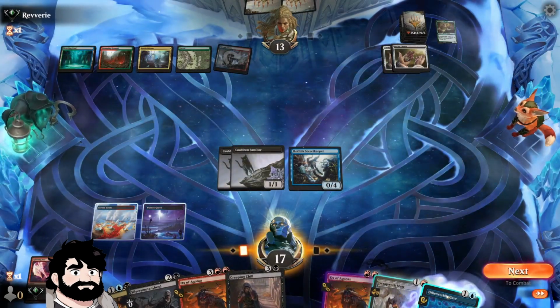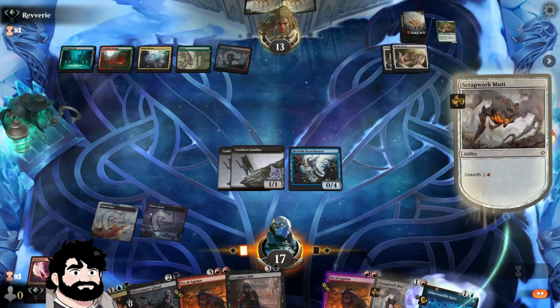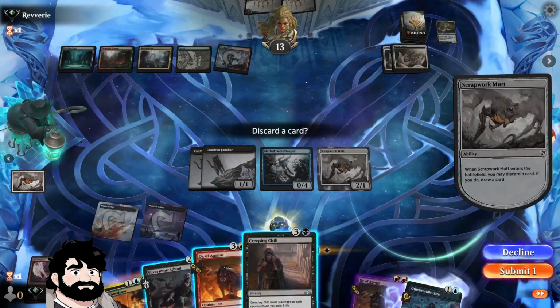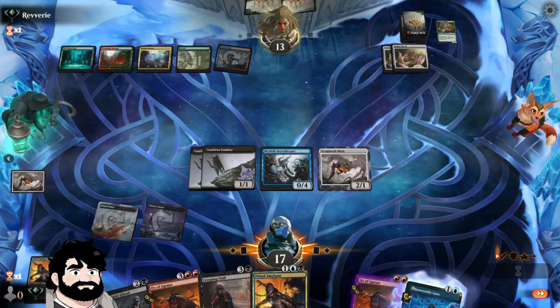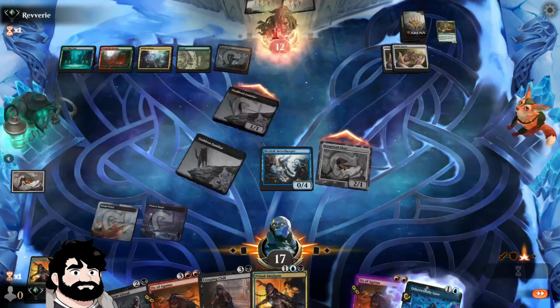Oh, and we draw the Creeping Chill. Naturally. Sasuga, Creeping Chill. Welcome to my hand. Okay. Discard a card to draw a card. Let's pitch the Amalgam. And draw an Amalgam. Ha! Cursed. I think we just keep applying pressure. Put him to 9. Hopefully. They might have, like... Nope. Alright.